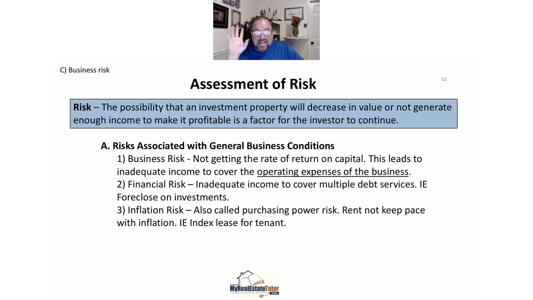If I've got 10 homes, I'm paying 10 loans, right? Well, that's no problem as long as my properties are full. Watch this. But let's say 4 of those properties are located next to a military installation that's getting ready to shut down. Now I've got 4 unoccupied, no rent coming in. Okay. Is that a business risk? You better believe it. It also incorporates the financial risk as well, because I'm not going to be able to cover the debt service, right? Unless I have enough income from the other 6 properties that can cover that debt, okay? And so learning these things early has taught me a lesson: I used to have 2 investment properties. I sold one.